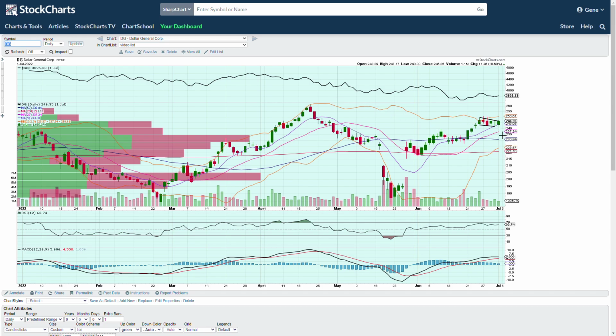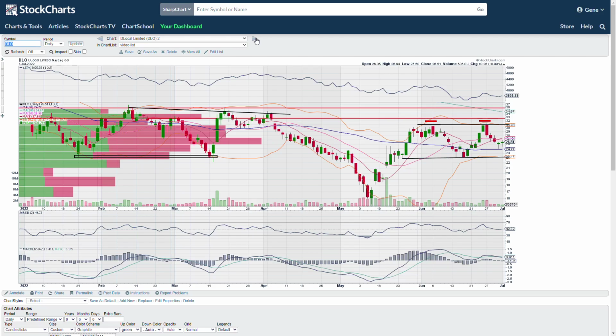But you can see we flagged back into the 9 and pushed, so that's a nice looking setup there. There's really no great setups right now, to be perfectly honest. DLO still watching this possible double top. If it takes this out, it's a double top. It's got to confirm this line. We could come down to this line and bounce. Want to watch that channel.